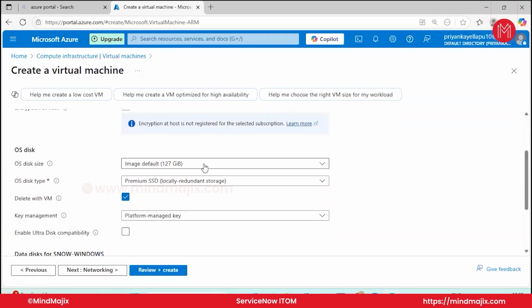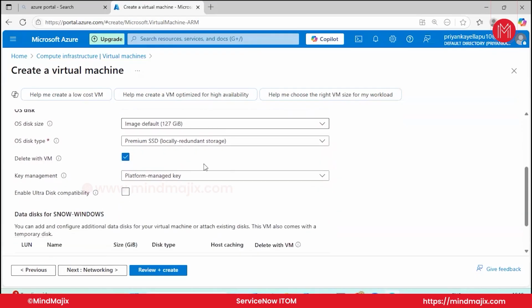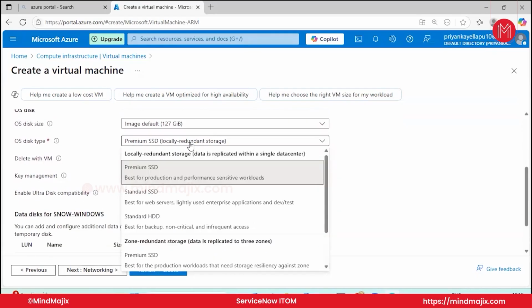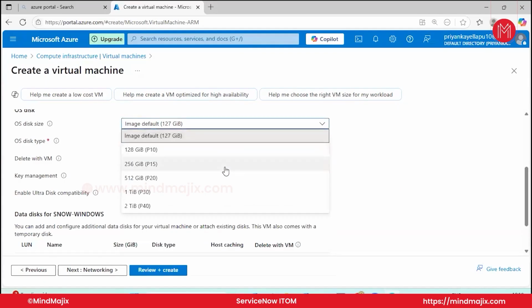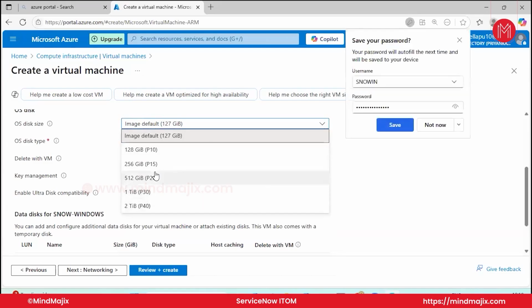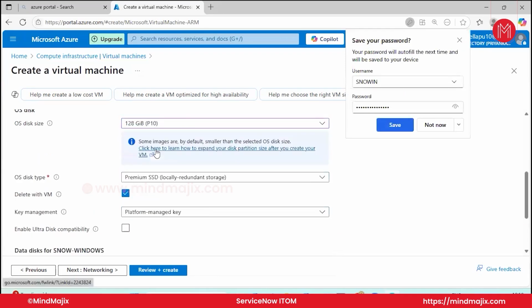Yeah, fine. Scroll it down. Select the OS disk size. Okay, 128 is fine. We'll see if it gives any error. We can increase it.